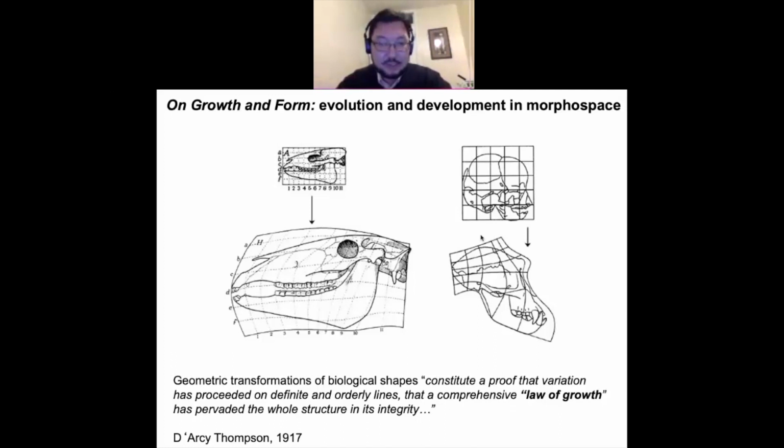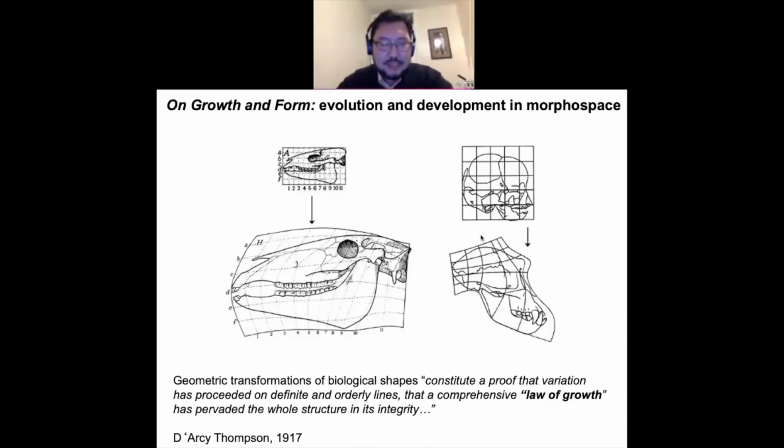And he also applied the same approach to ontogeny, to development. So on the right, you can see the skull of a newborn chimpanzee. If you put a square grid on it, you can trace which parts of the skull have to change in which way for this skull to turn into the shape of the adult chimpanzee skull, which is shown right below it. And he also was curious about what's governing this. What are the mechanisms which explain these transformations?